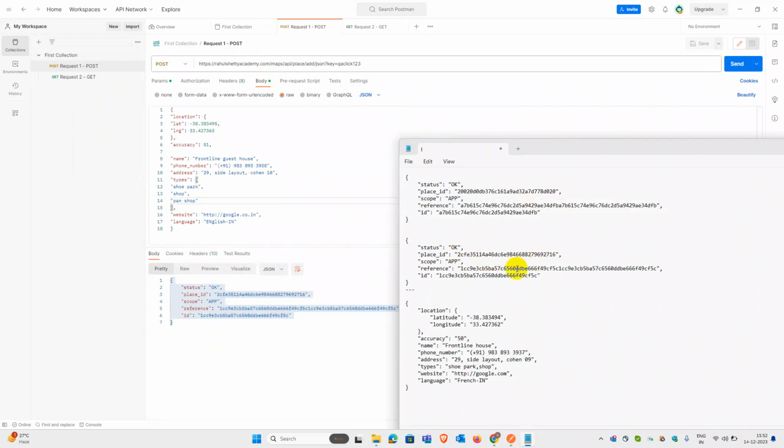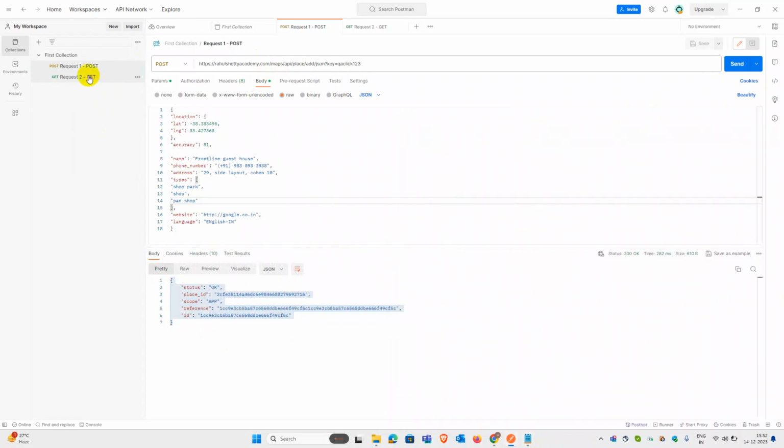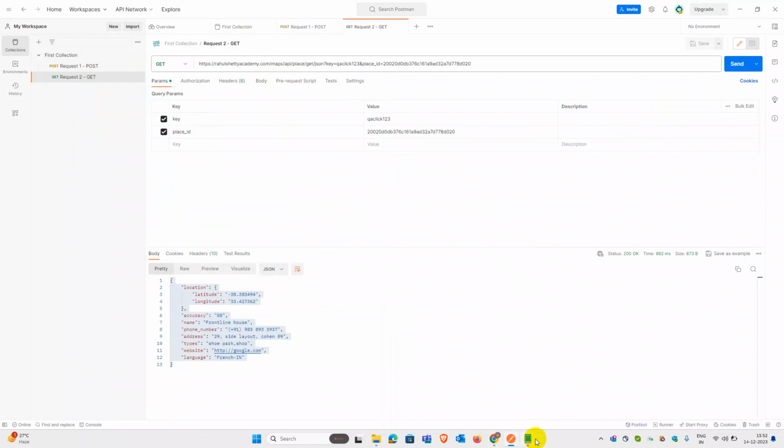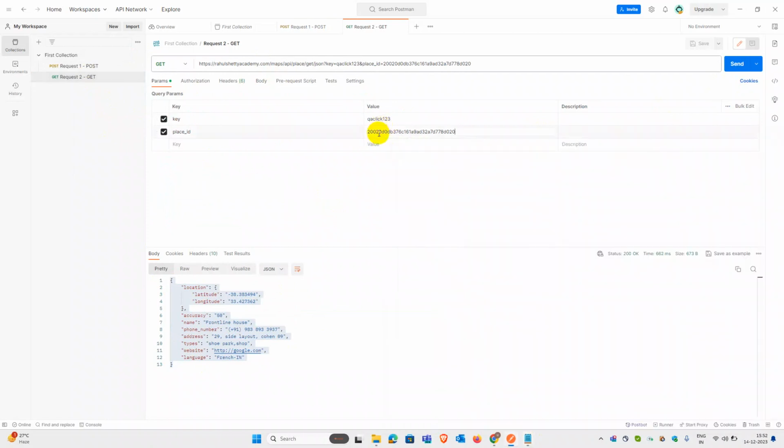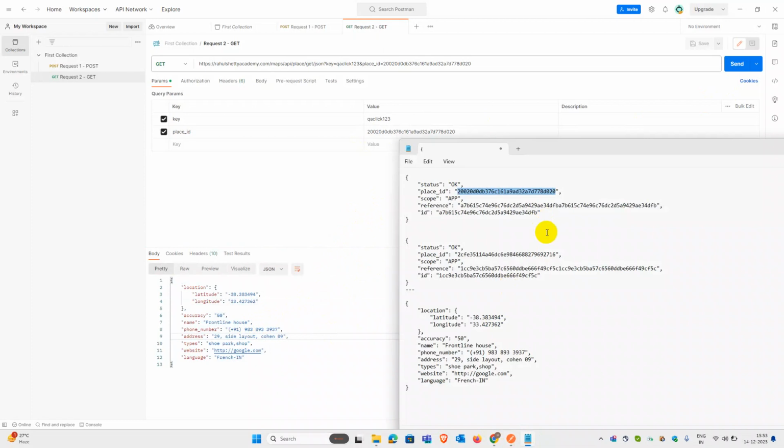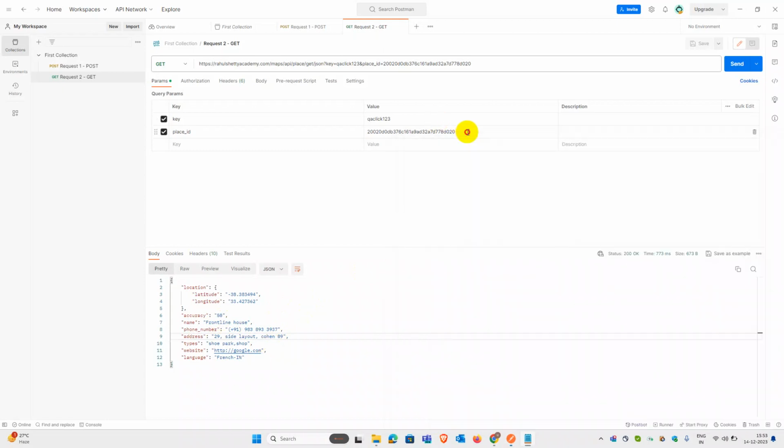You see, the ID got generated differently. So if you go to this get request, based on this ID value, if I keep this new ID value 20, it is giving this frontline house, and with 16 let's see what it will show.